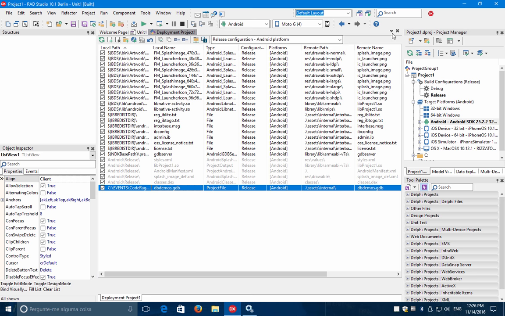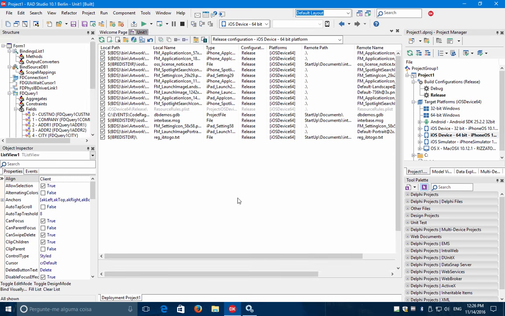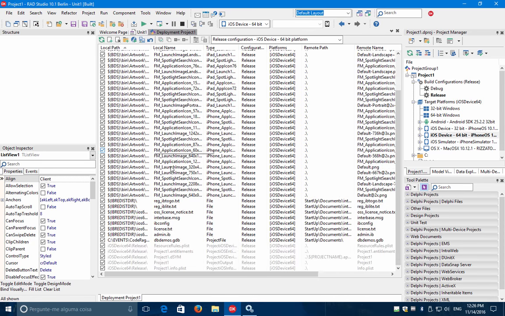If we turn here to iOS 64-bit, project, deployment, you have all the stuff to deploy the iOS application, and here you have the database. In this case of iOS, the remote path is StartUp Documents.